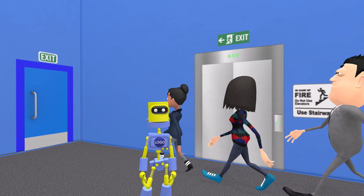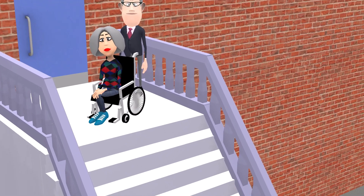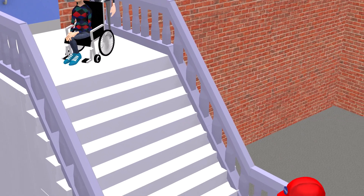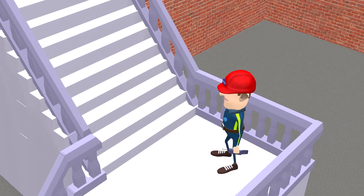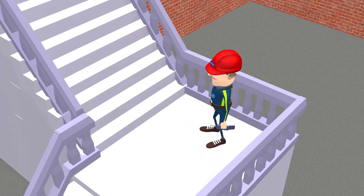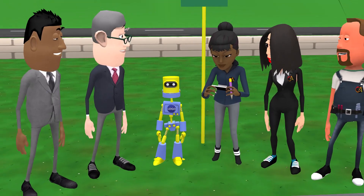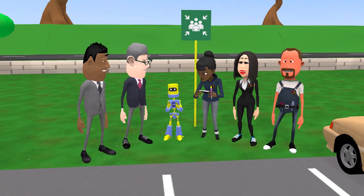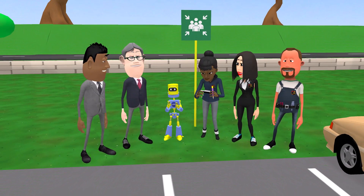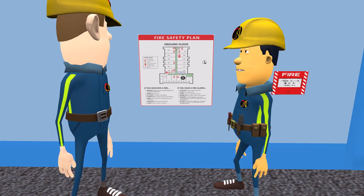Remain calm. Don't run or use the lifts. People requiring special assistance and those who cannot descend via the stairs should take refuge in the fire escape stairwell, ensuring not to block the way out. Fire wardens will notify emergency services of those employees who require special assistance to evacuate the building. Stay at the emergency assembly area unless otherwise instructed by the warden or emergency personnel or given the all-clear. See the warden or your supervisor if you're ever in doubt or require further safety information.